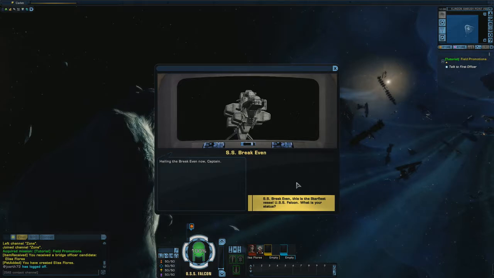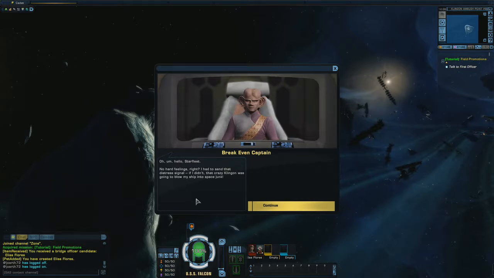This is Darkling Tessa. What is your status? Oh, hello, Starfleet. No hard feelings, right? I had to send that distress signal. If I didn't, that crazy Klingon was going to blow my ship into space junk. Really? And, because Starfleet's always ready to help and all, could you help me repair my ship? I'm grateful for all you've done to save my ship and cargo already. But the sooner I can get out of here, the sooner I'll be safe from the Klingons. Hey, see what I can do.